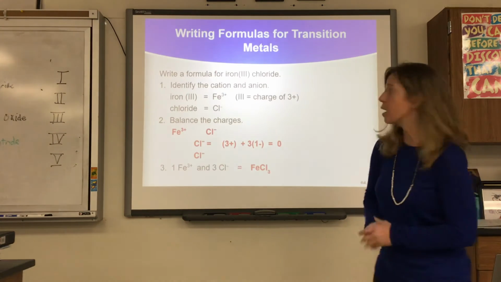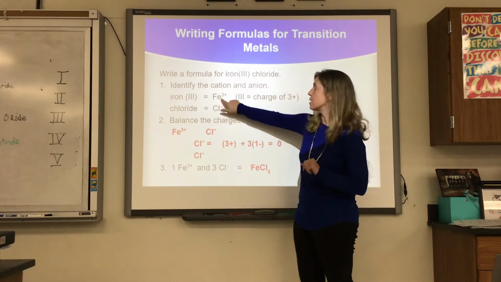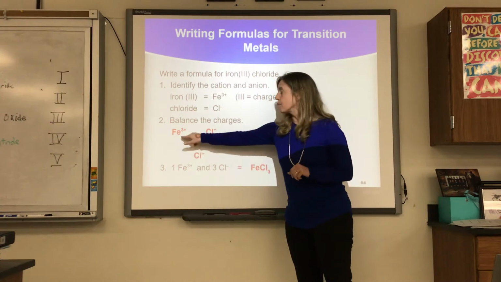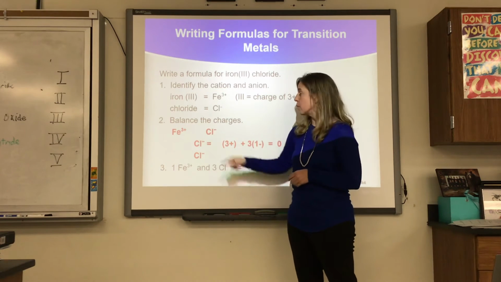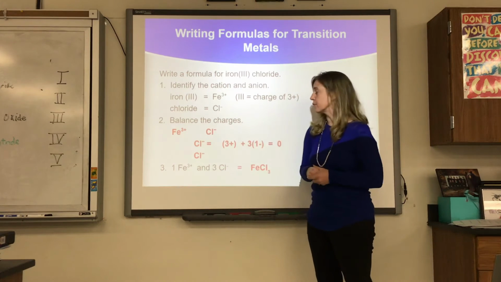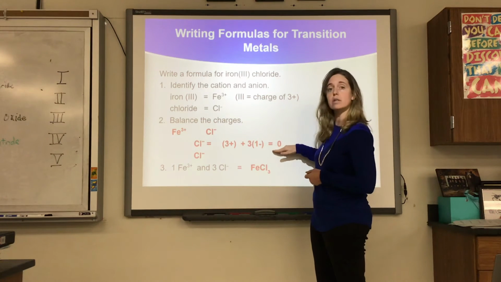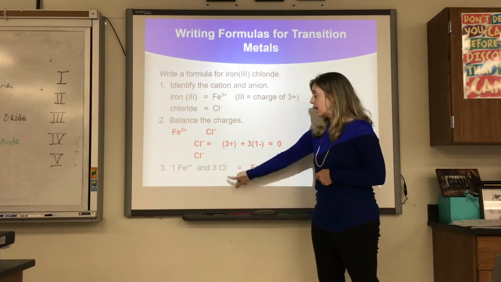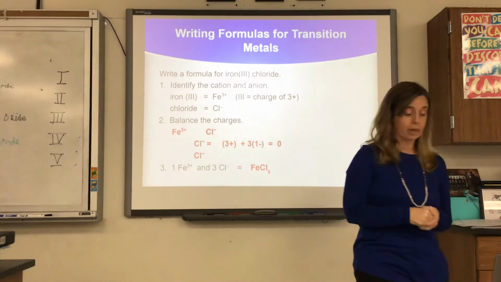Now, let's try to write formulas. So same thing. If I tell you that it's iron 3, that means it's Fe plus 3. Chloride, you would just look up on your table, and that would be -1. Now remember, back to what we were talking about before. You have to balance out the charges, right? So I need 3 negatives to cancel out a 3 positive. So I would need 3 Cl's, okay, in order to get me a -3 charge, so that the sum of your charges equals 0. So what that means is I need, for every 1 Fe, I'm going to need 3 chlorines. So when I write that formula out, it's going to be FeCl3, okay?